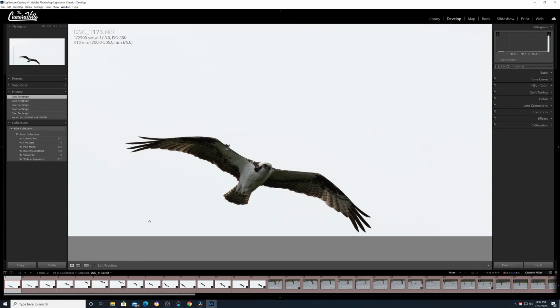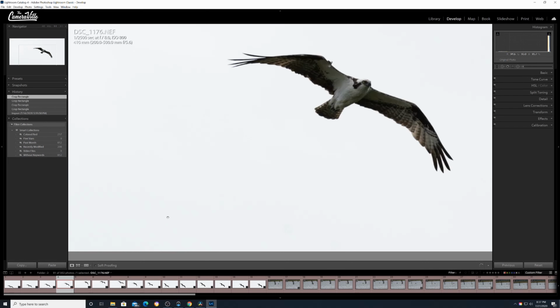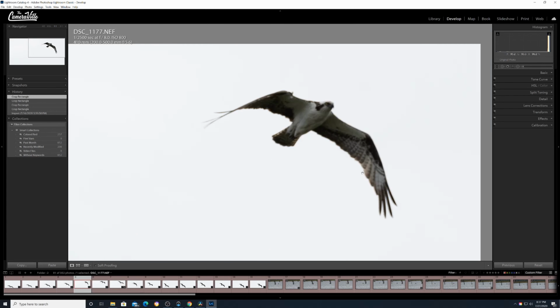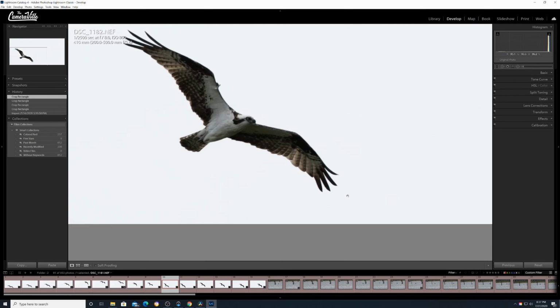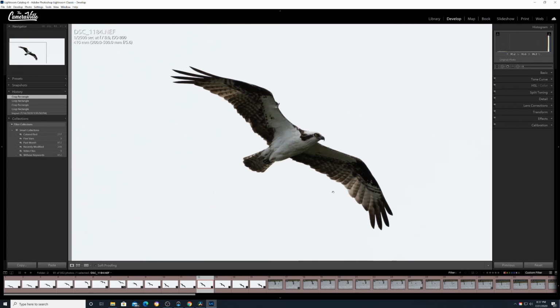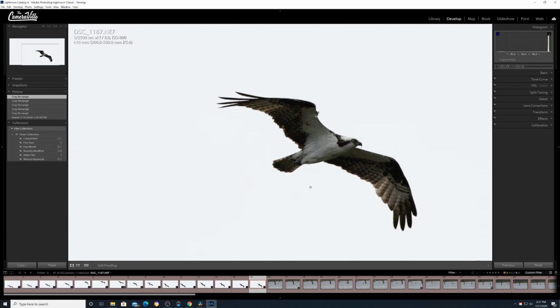For this next sequence, I'm taking pictures of this osprey, and keep in mind, I'm shooting at a clear sky, so most of the shots should be in focus, except that one, and that one. There's two that are in focus, semi-focus, focus, semi-focus, focus, focus, focus. So I basically missed it 4 shots out of the 15 shots. That's not too bad, actually.